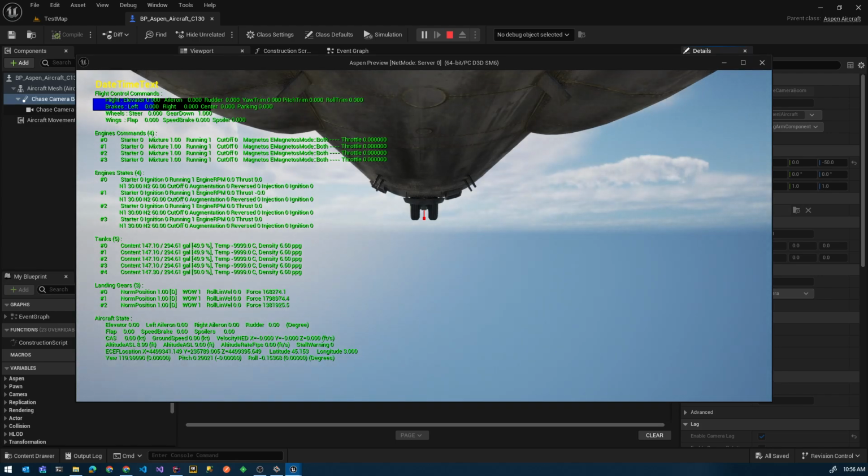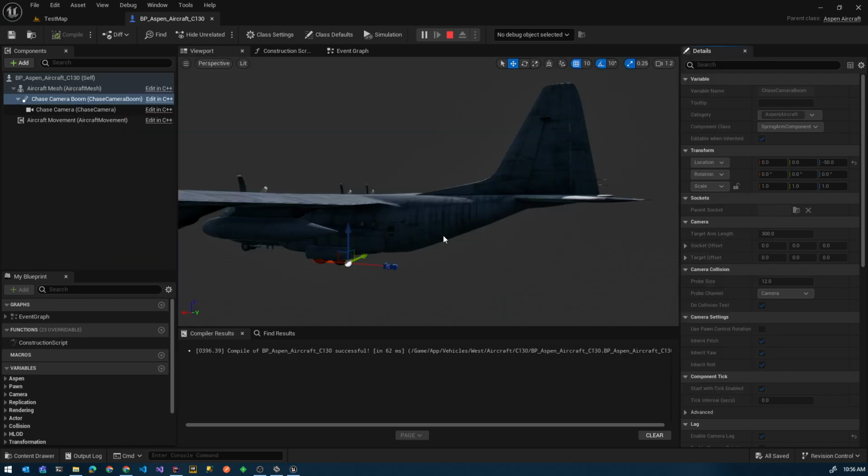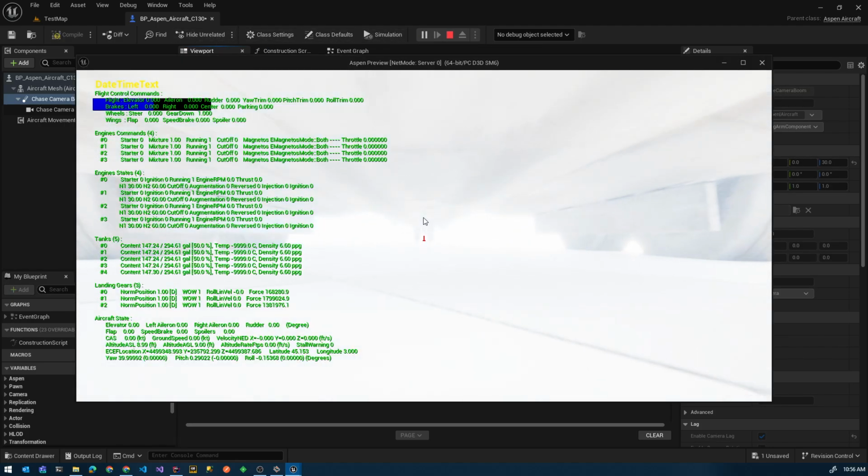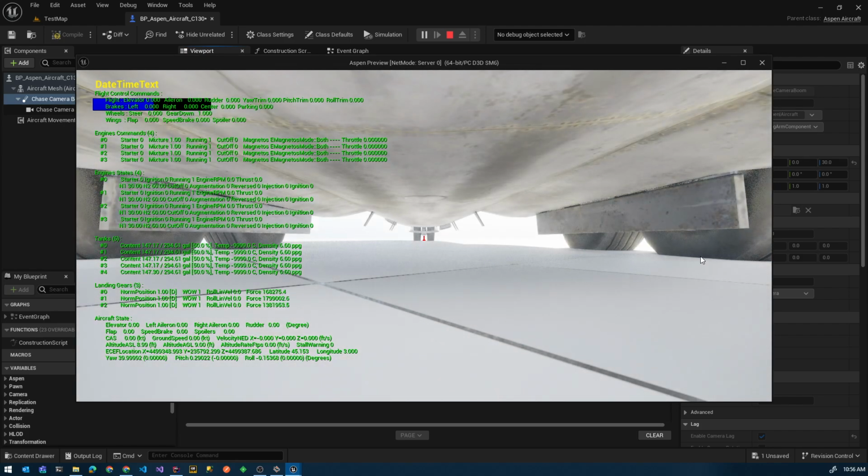Actually, it looked like those are probably on the ground. Let's see that again. Yes, so my landing gear are on the ground exactly as they should be.